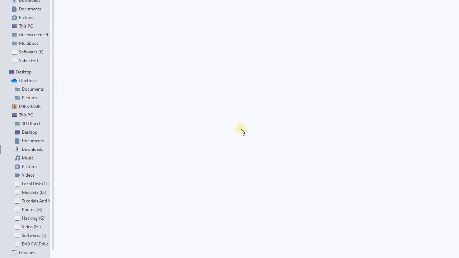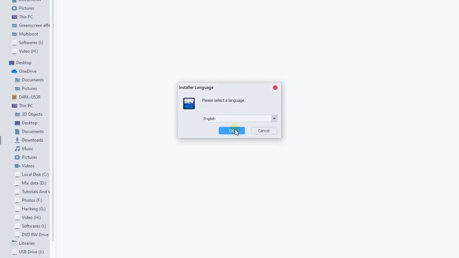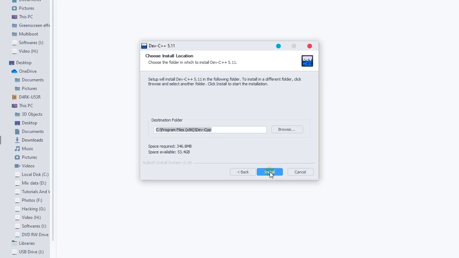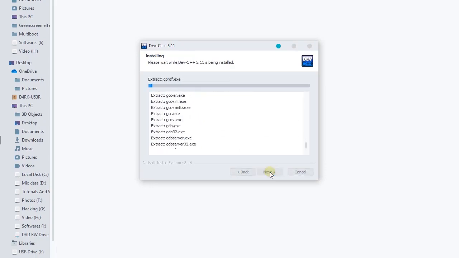When unpacking data is completed, select the language and click on OK. And then click on I agree, click on Next, and finally click on Install and the installation will be started.